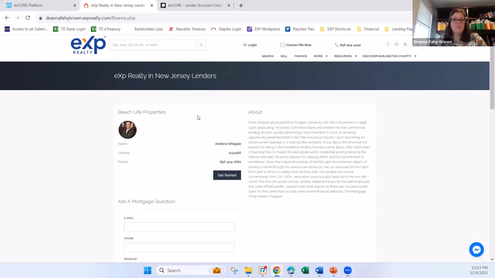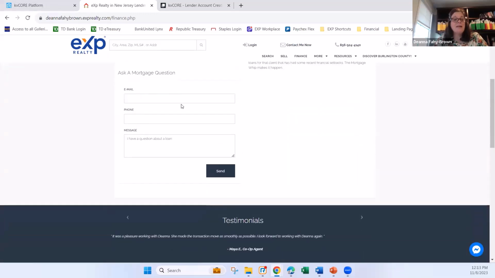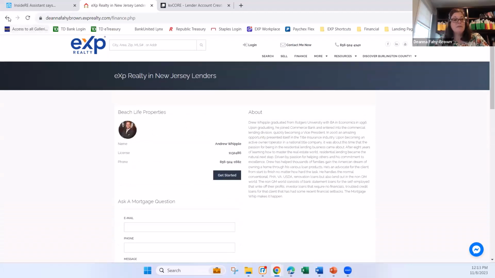Okay. If you have a lending partner that you work with, they're going to come to a page that highlights just the lending partner. So there'll be a picture. And again, you want your lending partner to provide all this information so it's robust, but they'll have their background information, their bio, and then the ability to connect with them through email. Okay, so a consumer can connect directly with your lending partner that you've identified right from your website.